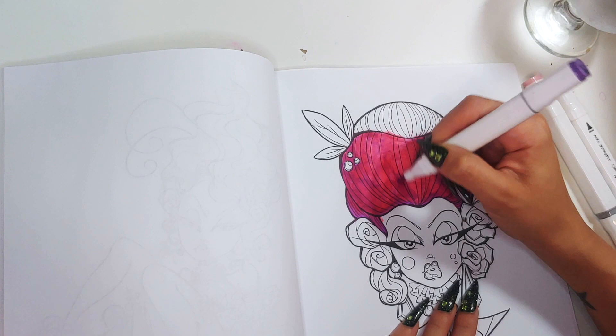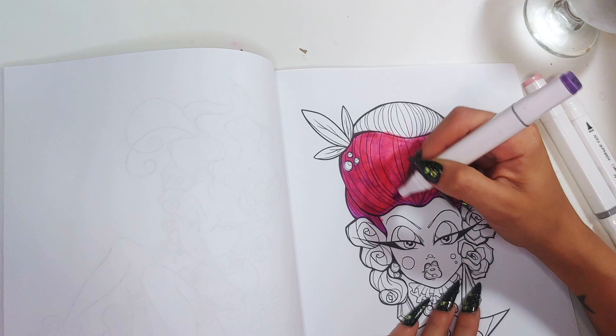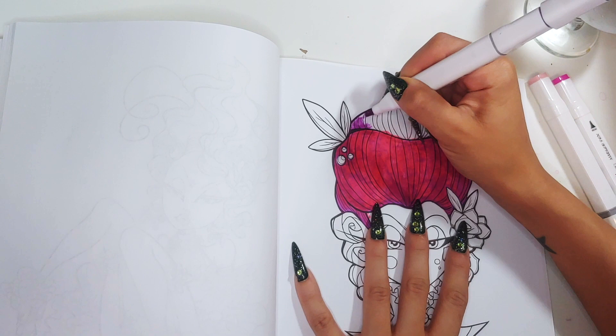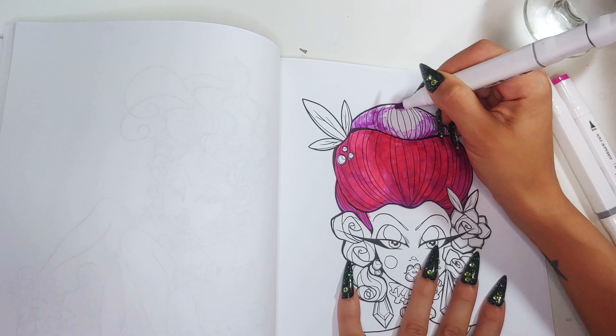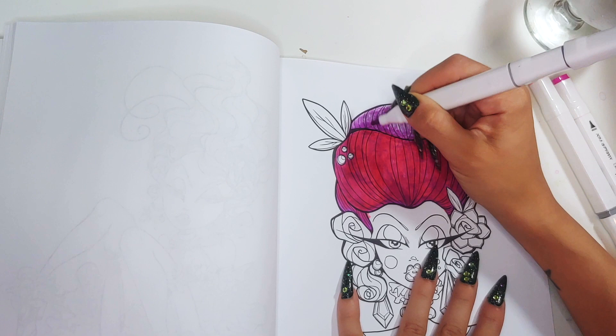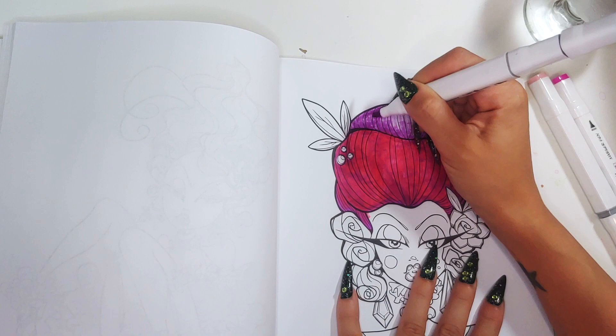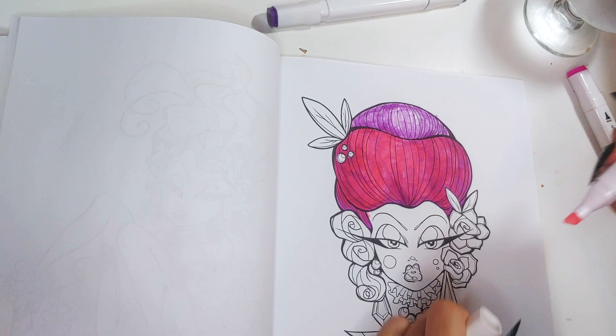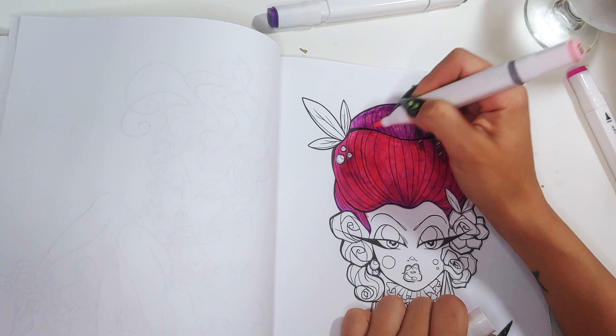If you are a painter, then you already know these things. But for those of you who are not — because of course, mixing a blue with an orange is going to result in mud, which you don't want. Likewise, a purple with a yellow is going to result in mud. But do you see the effect it's giving me? It's like a funky mottled, almost acid wash kind of a look. So we've got some texture going on here. If you've never done this before and you do not have a grasp on color theory, you're going to end up with a mess. Enter prepared and know that you might screw up. But if you do have a good grasp on color theory, this is going to be fun to experiment with.